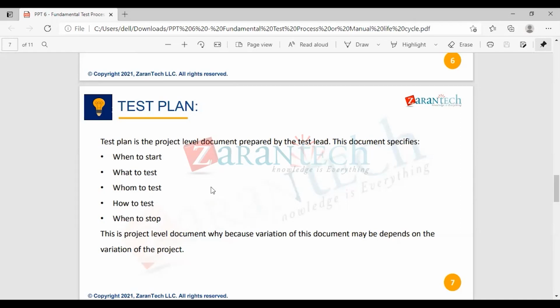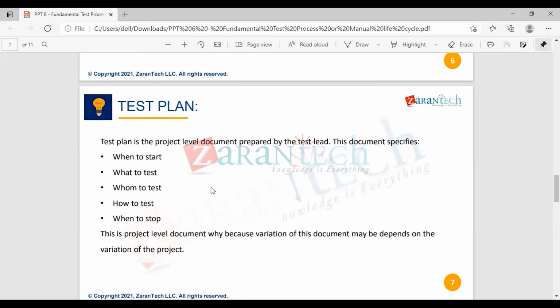This is the project level document. Why? Because the variation of this document depends on the variation of the project. If you are in one project and I am in another, we cannot use the same test plans, right?